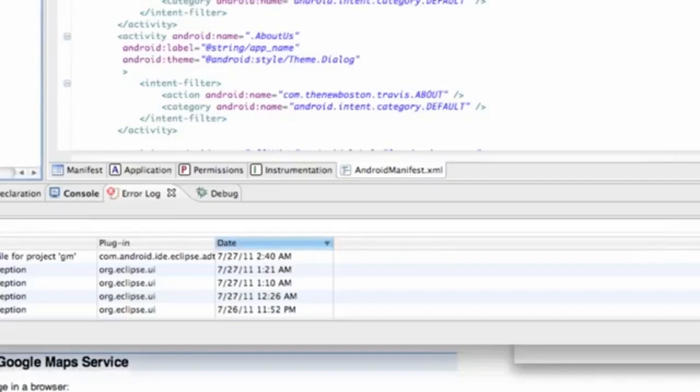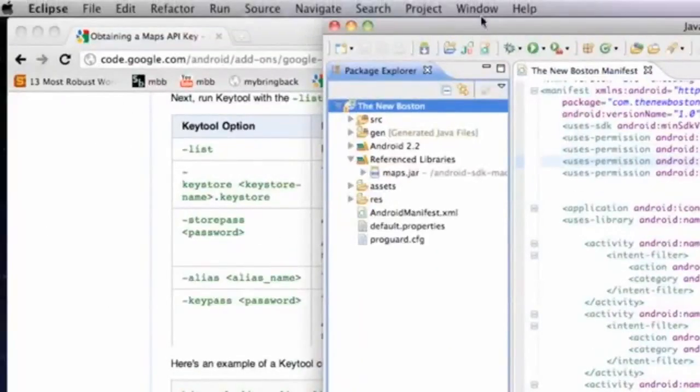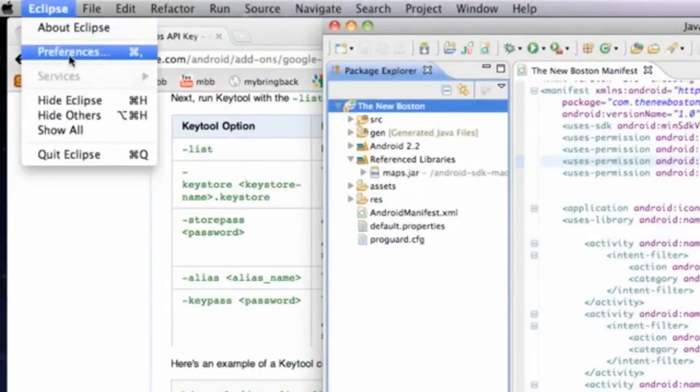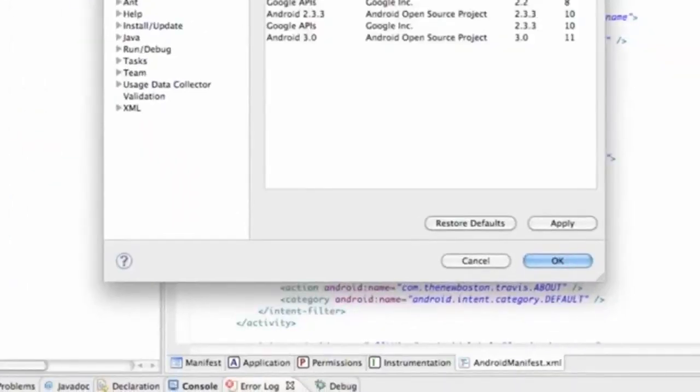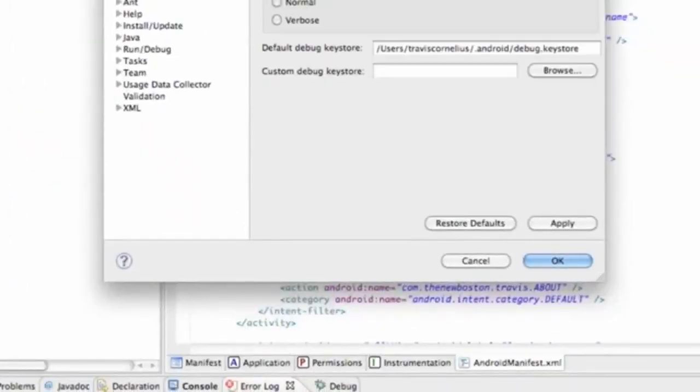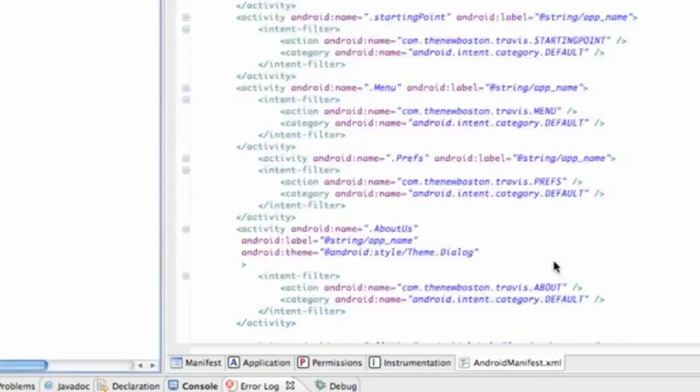Now what we need to do again is find this resource. So we're going to go into Eclipse, and for Windows you want to go to the Windows tab. For Mac you want to go to your Eclipse tab and then click Preferences. Once we open up our preferences, we're going to go to the Android folder and then to the build path. As you can see, here's where my path is located. So I'm going to copy this debug keystore path that we're going to use later when we work with the command prompt or the terminal. Just make sure you have that copied.